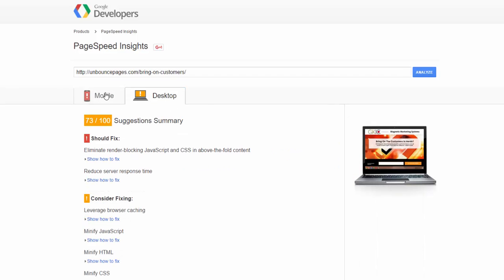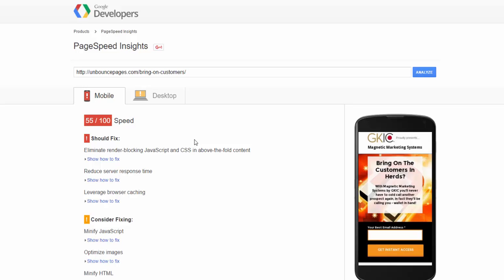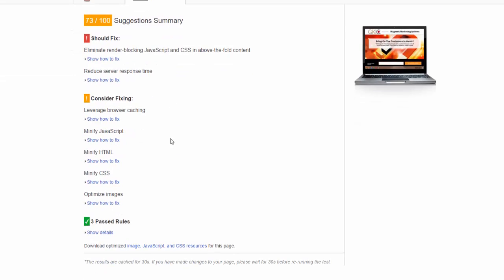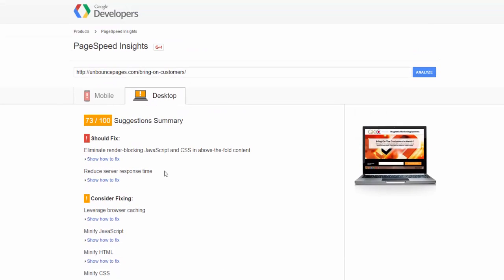And we see that, yes, it loads slower on mobile, but on desktop, which is really what we're targeting, we're not targeting mobile traffic anyways with this page, we're targeting desktop. It's blowing away the desktop page. The much bigger page is beating the lighter page on LeadPages, and it's just the amount of code that's behind it. So very revealing. Another reason why I use Unbounce over all the other pages out there.